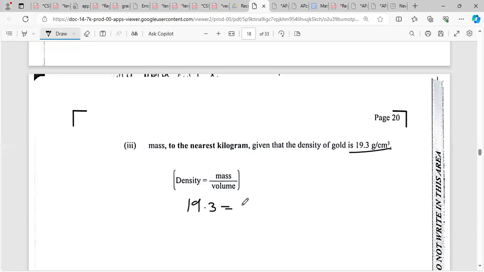So that equals the mass. We don't know what the mass is. However, we did know the volume is 2886, but it has to be divided by 6. That's my interpretation of it, because there's a 6 equals something. So we have to divide that by 6. So it's 2886 divided by 6, which is 481.